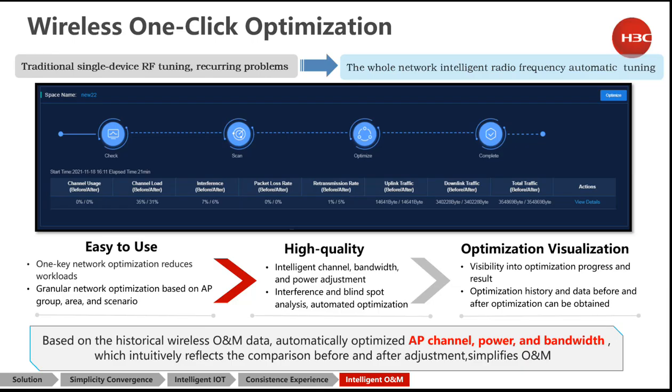It looks at things like signal in general, interference, the power outputs of the devices, and the SNR values of the clients, and it allows you to optimize the network in real time with the click of a button. So you're no longer just doing static channel assignments or power assignments, but actually looking at the network in real time, seeing what the users are seeing, and optimizing that network with one click.